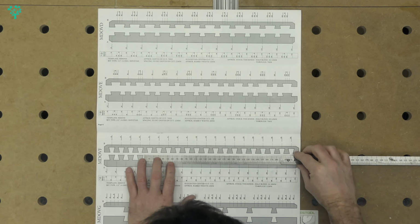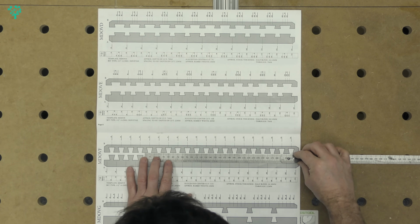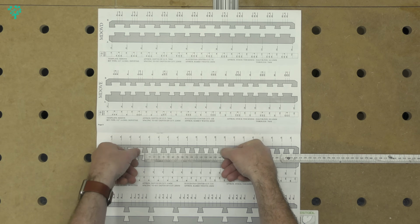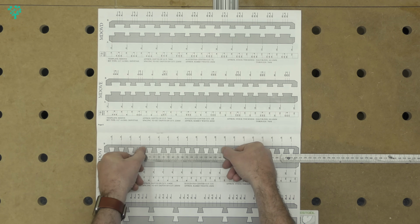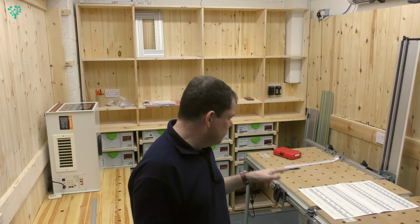Let's try F. So again, lining up my 160 on the F. Now look at that. That looks pretty perfect to me. So my 160 lines up nicely between those two joints. I've got a half pin here, so lots of material, and I've got a nice array of joints, and that's going to look quite pretty. So we have a choice of 3 templates, template F, template G, and template H. So the templates we've chosen, F, G, or H, give me a 160 in the center of the pins, and that'll give me a little bit of maneuverability when we come to fit the drawers. I like F, so I'm going to work with template F to cut my dovetails.